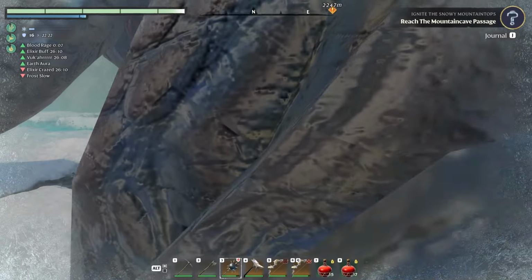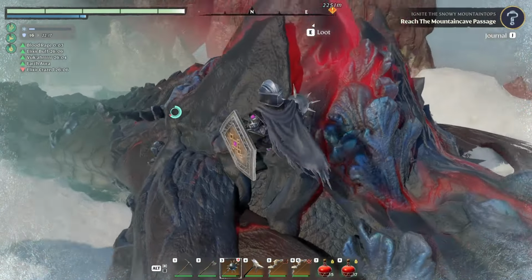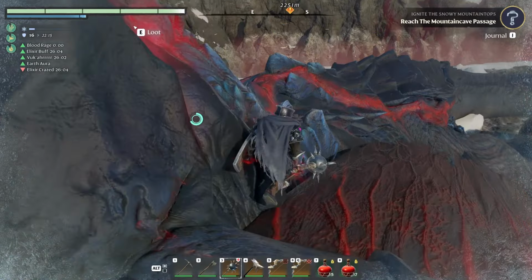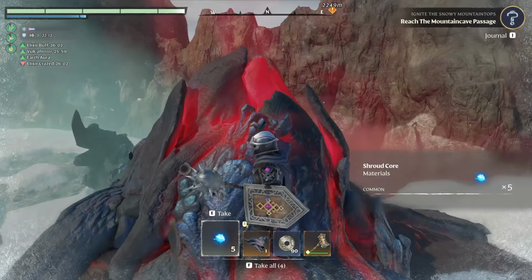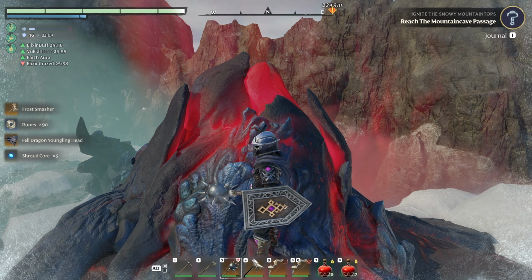There you have it. In 3 minutes and 12 seconds, we have a downed dragon. That is the new Juggernaut build.